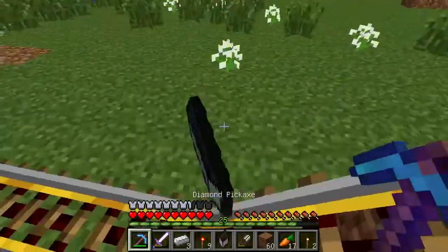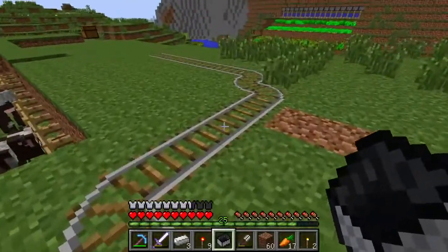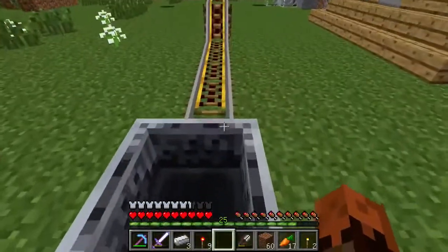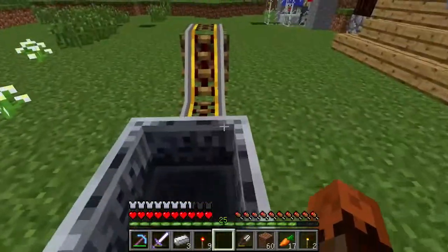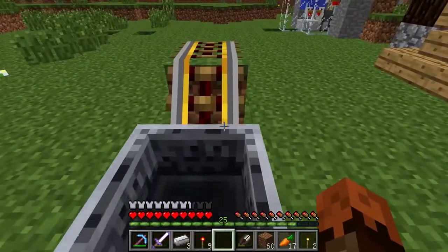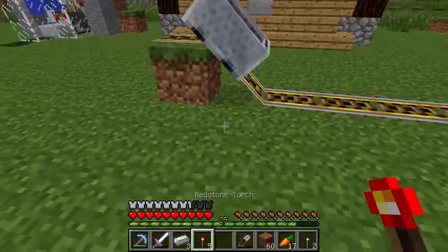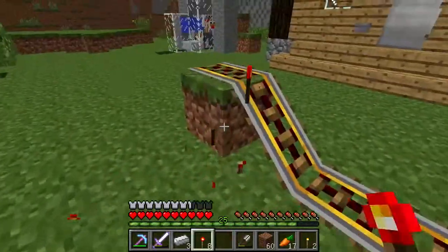Unpowered gold rails will actually stop your cart, whereas if your cart is on an incline here, or actually, I can just show you by pushing it, where we can push our cart along, we can virtually not push a cart over a gold rail. It holds the cart. And we're going to use that logic to our advantage. And yeah, when the cart's on the incline, that tells it to go that direction.